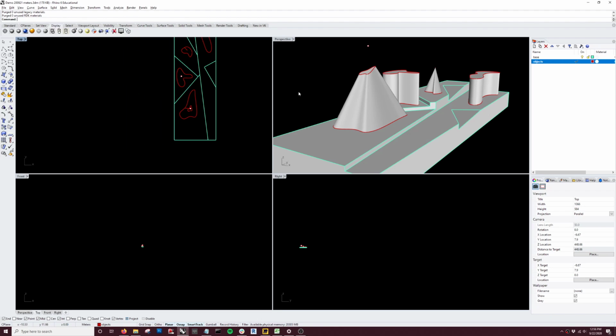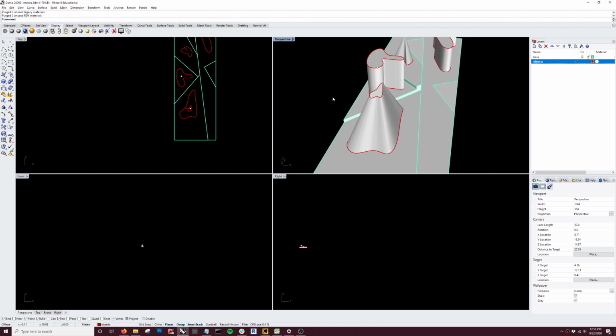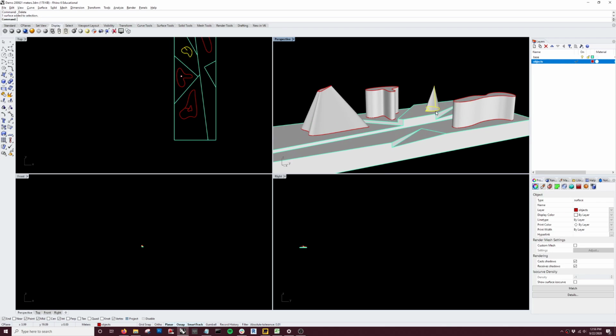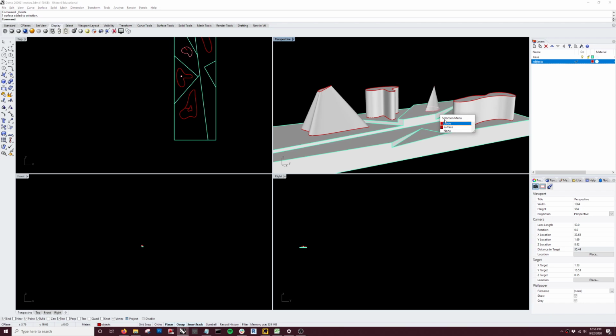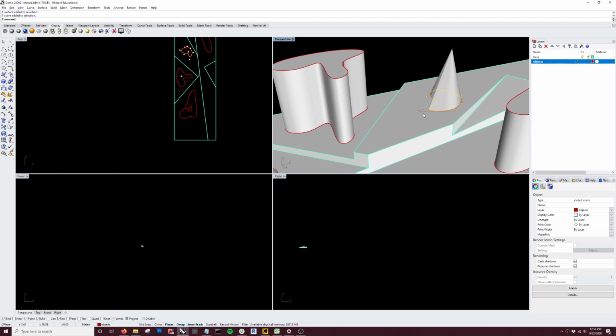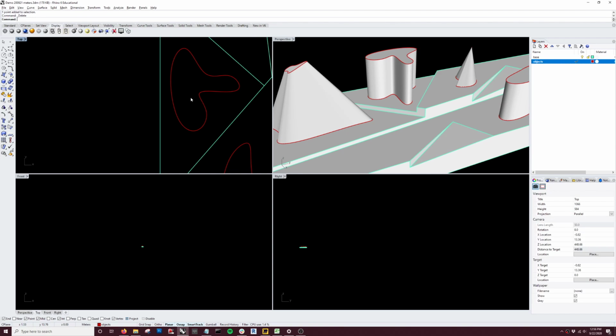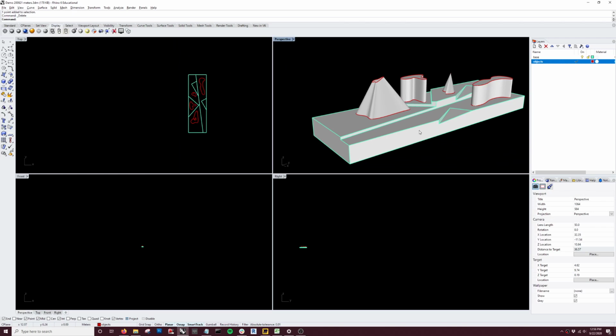It's also a good time, I mean, this is not super critical, but any random geometry, like this random point, or I think, so you can see there, I have a leftover curve. You can just go ahead and delete that stuff. Here's another random point that I had from when I was modeling. Anything that's sort of extraneous geometry, you kind of want to get rid of. So let me hit save.